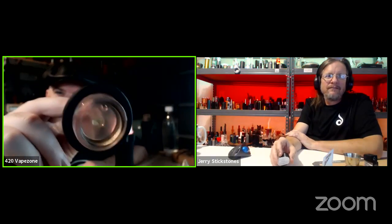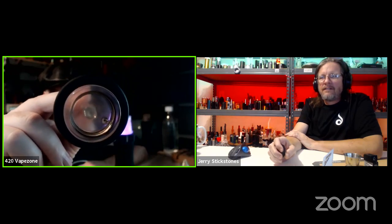All right, so I want to point out that the default carb cap is just a flat glass disc. Mine's dirty as fuck, I apologize for that. With a hole in it and a silicone seal around it. I think there have been some variations with the whole Dr. Dabber Switch silicone thing. My glass just sits on here straight, but they send these silicone gaskets that can be used or should be used. I don't know. Oh, Jerry's got one on there. Good. Yeah.